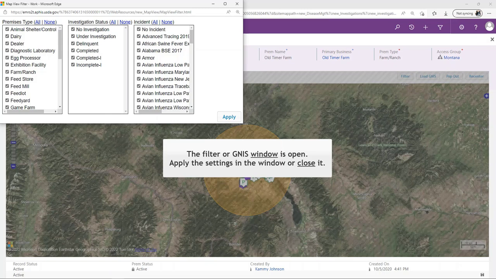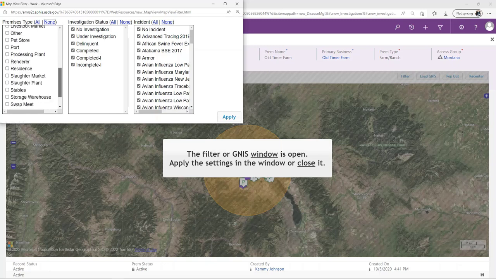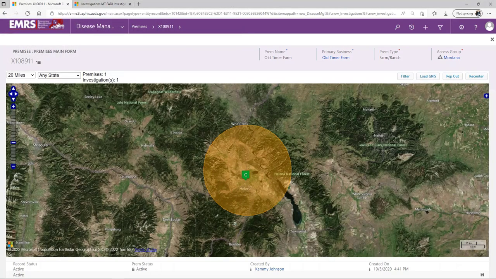If you want to look at, say, how many veterinary clinics are within a 20-mile radius of this particular premises, notice that I have the all or the none toggle. Rather than unclick all of those, I'm just going to say that I want none of them, and then I'm going to go to the bottom and find veterinary clinics and just add it back to the list. So now it's only going to show me veterinary clinics in this window. I can also, again, choose the investigations and which incident they're in. But for now, let's just look and see if there are any veterinary hospitals within a 20-mile radius of this premises, and notice that it's showing us that.